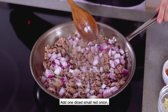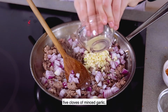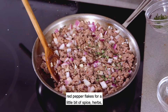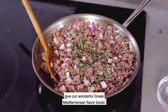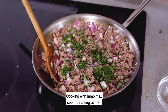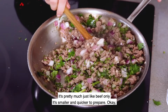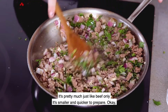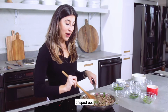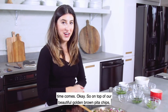Add 1 diced small red onion, 5 cloves of minced garlic, red pepper flakes for a little bit of spice. Herbs give our wonderful Greek Mediterranean flavor boost. Cooking with lamb may seem daunting at first, but it's actually super manageable for home chefs. It's pretty much just like beef, only it's smaller and quicker to prepare. Okay, now that our lamb is beautifully flavored and seasoned and nice and brown and crisped up, we're gonna set it aside and it's gonna go on top of our nachos when the time comes.